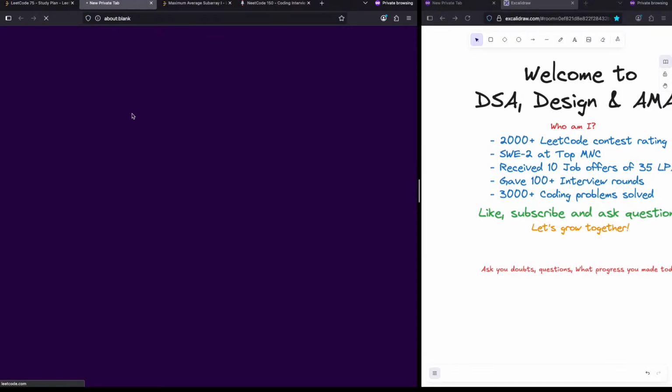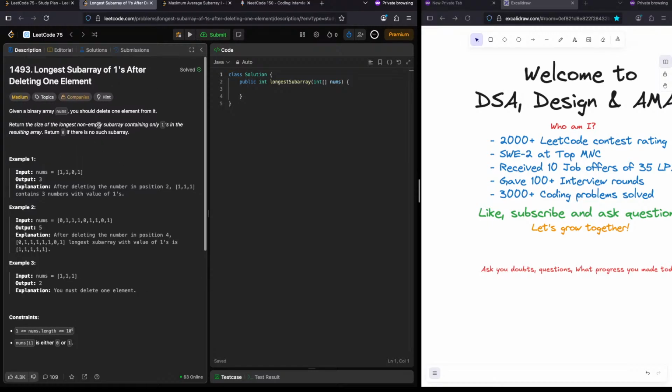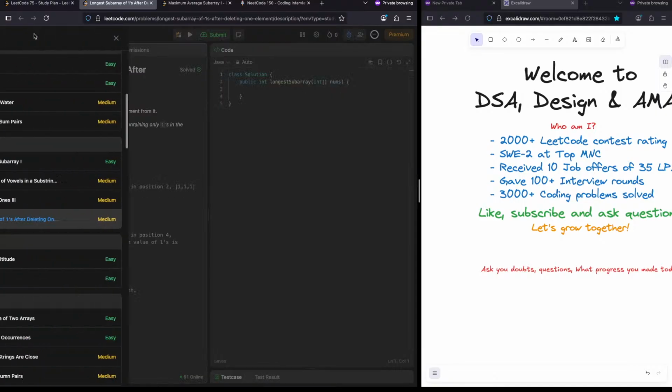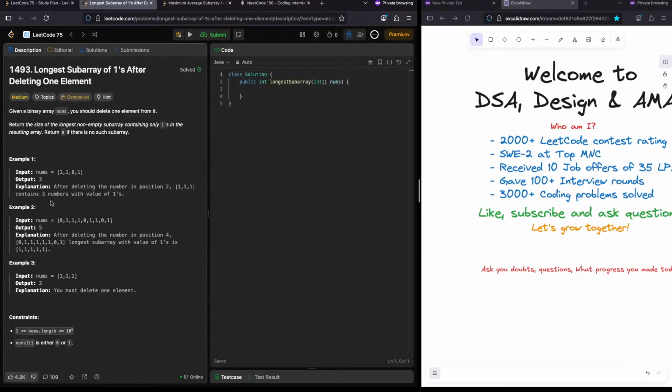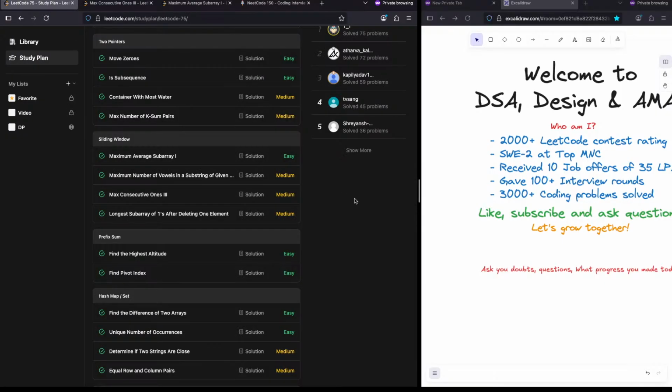So if let's say I open this, you will see 10 raised to power 5, you will see non-empty subarray, and this doesn't have k, but it has a longest one. So that's like an extension. So out of three, two hits are there in this one. If I now open this max consecutive ones, this has a k, this has consecutive. Consecutive is the same thing as subarray, right? And then it has 10 raised to power 5. So three out of three. So that's how you kind of judge the pattern.